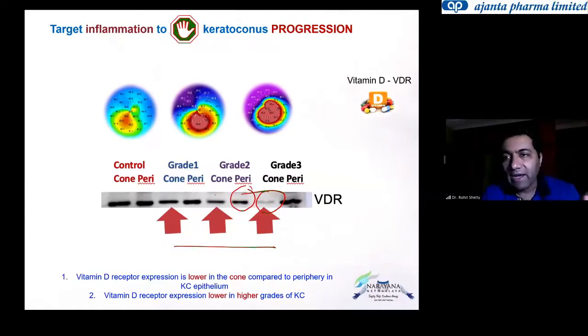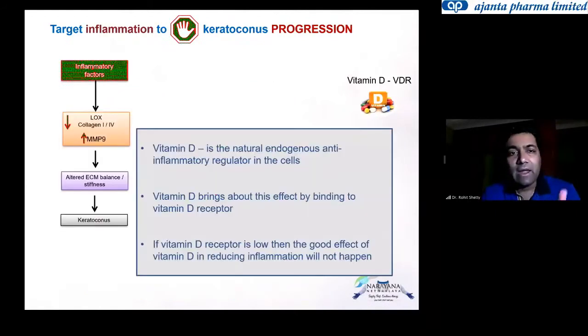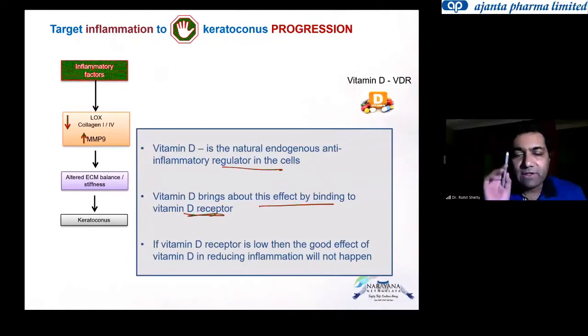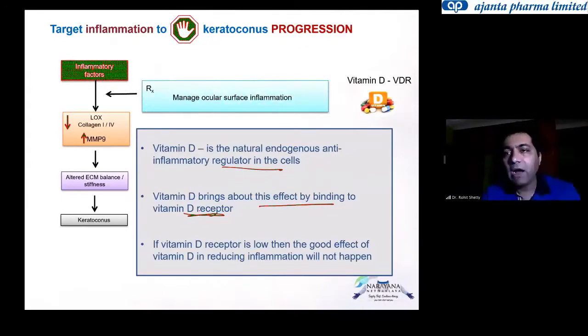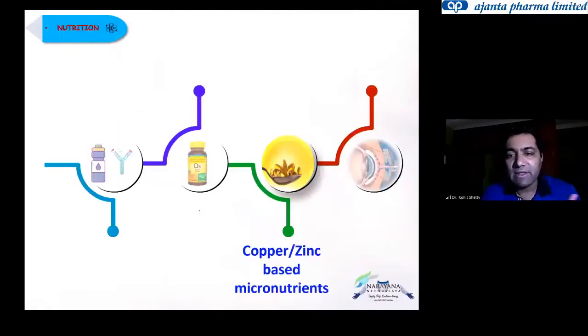There's also a very nice study about people exposing themselves to 2 hours of sunlight having a very strong chance of stability. And I've written all this here. It's an immunomodulator, and it all depends on the vitamin D receptors. If it's lower, go to a physician and get yourself an intramuscular dose. I wait for the physician to titrate the dose, because hypervitaminosis can cause renal stones. And this is how it manages the ocular inflammation, because now a lot of them are indoors. Nobody's coming out. There's hardly any exposure. I'm sure lots of them would have very low vitamin D and vitamin D receptors.